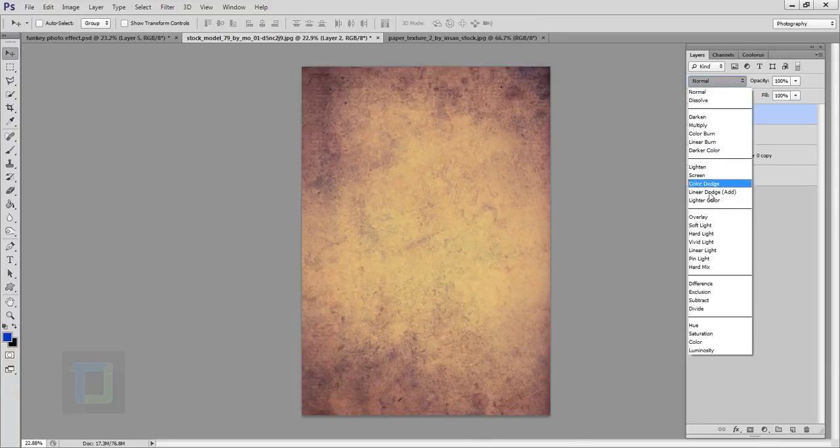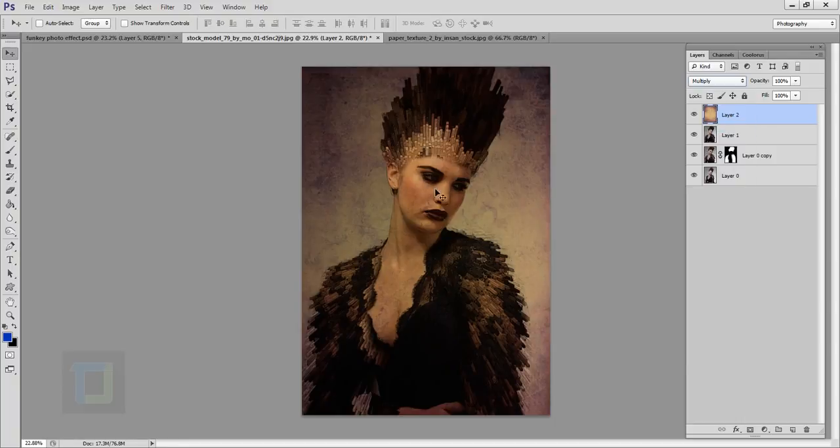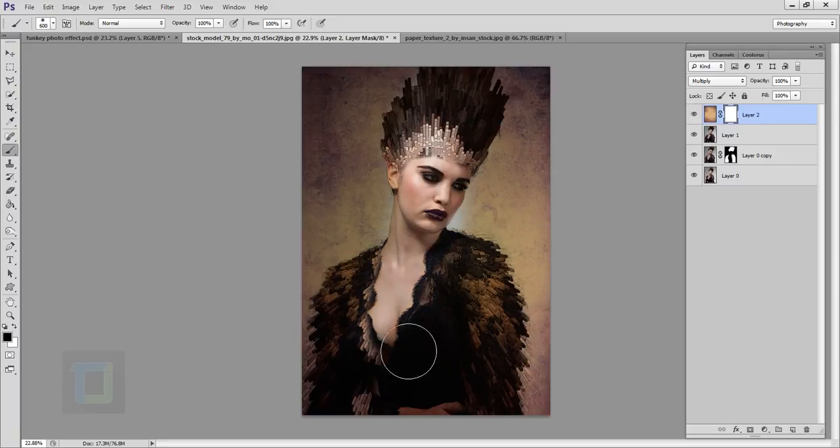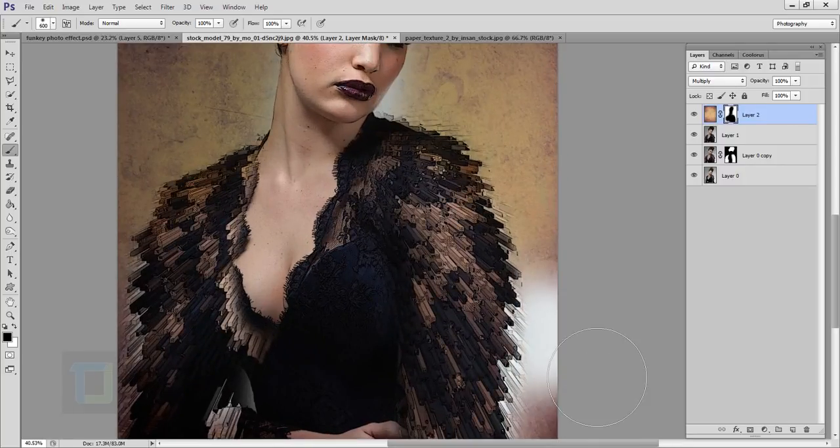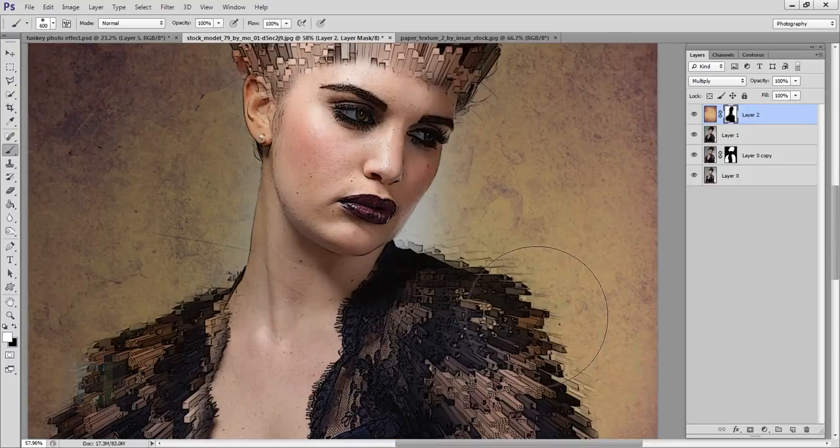Then I will change its blending mode to multiply. Now as you can see, it is really dark and I don't want it on the woman. So I will go and select this third option here, the layer mask. Select my brush tool, and what do we use? Black color to remove something in the layer mask. So I will remove it from the model because I don't want it there. So let's go and remove it as nicely as possible. I like to keep some of this on the edges because it blends really nice, and let's do it here.